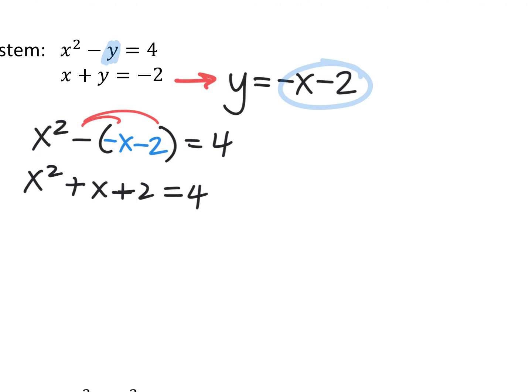It's quadratic. So in order to solve a quadratic, the first thing you have to do is get it equal to 0. Okay, so please make sure you move this 4 over. And what I mean by that is by subtracting it. So subtract it over, so now you have this x squared plus x minus 2 equals 0.